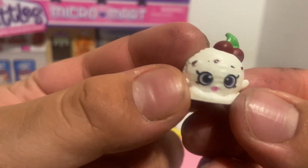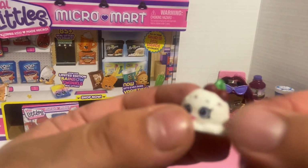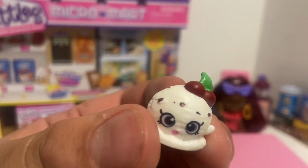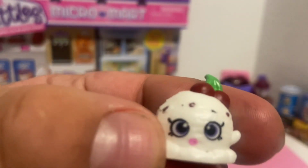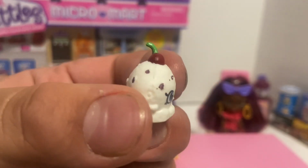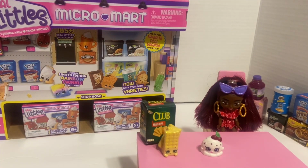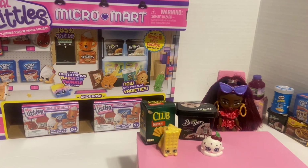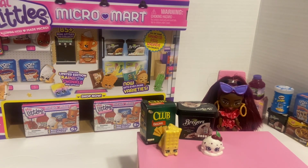For that one, we have this scoop of the cherry vanilla. It's so cute with the little cherries on top, little specks of mixed in cherries and the vanilla, the little cute face that has the little tongue out. Just that second one. Let's go ahead and take a look at the fifth one. I mean, the seventh. Let's go ahead and take a look at the seventh one.